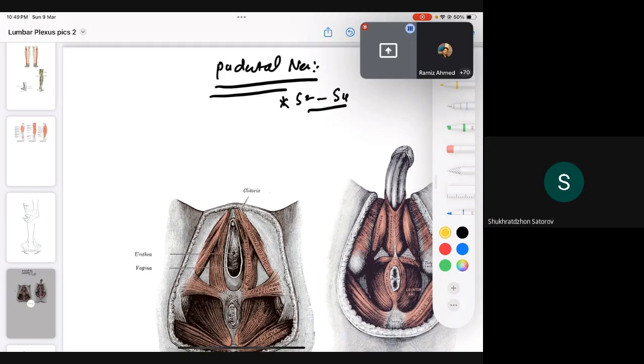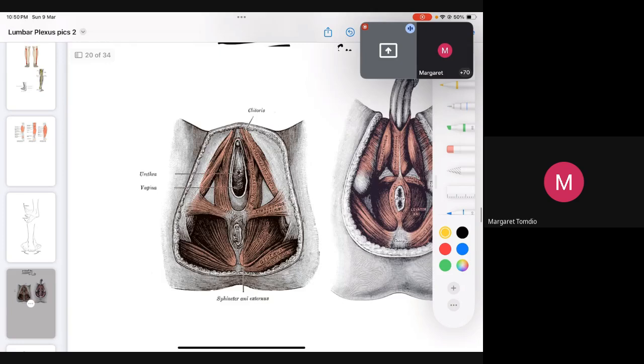So how can multiple surgeries or multiple vaginal deliveries affect this nerve? Multiple vaginal deliveries can damage this nerve, and so for that we do Kegel exercises to strengthen it. Perfect. The first line of management is Kegel exercises, right? And that was also one of your UWorld MCQs, if you guys remember, right? So this was all about your pudendal nerve.